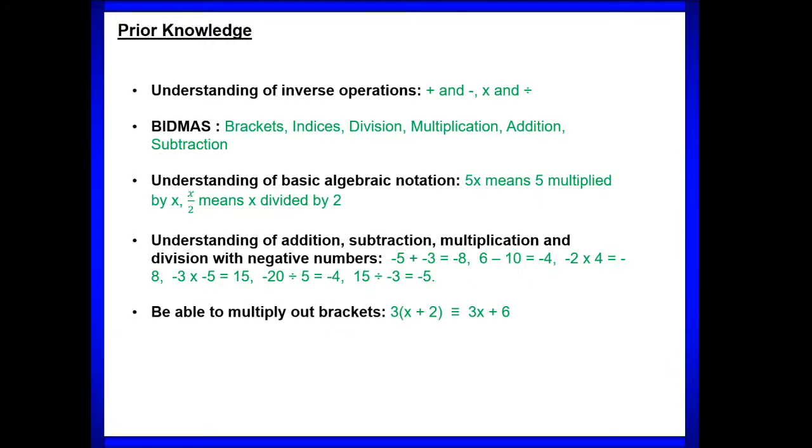So before we start, again, we need to check our prior knowledge. We should have a good understanding of inverse operations, so knowing that plus and minus are inverse and that times and divide are inverse, inverse meaning the opposites. We should also have a good understanding of BIDMAS and the order in which BIDMAS is applied to a maths question. We should have an understanding of the basic algebraic notation, so in particular knowing that a number followed by a letter, so 5x for example, means that 5 is multiplied by x, and that if we have a fraction, that means one value is divided by the other, so in this case x divided by 2.